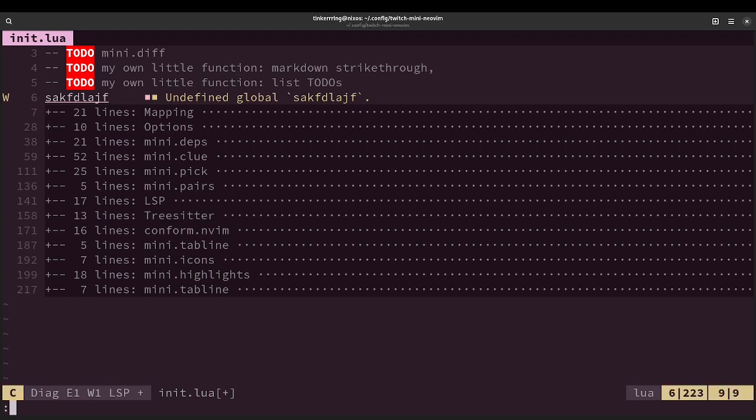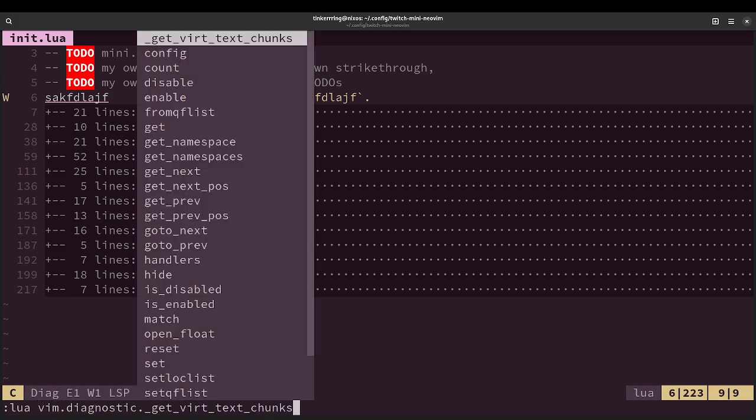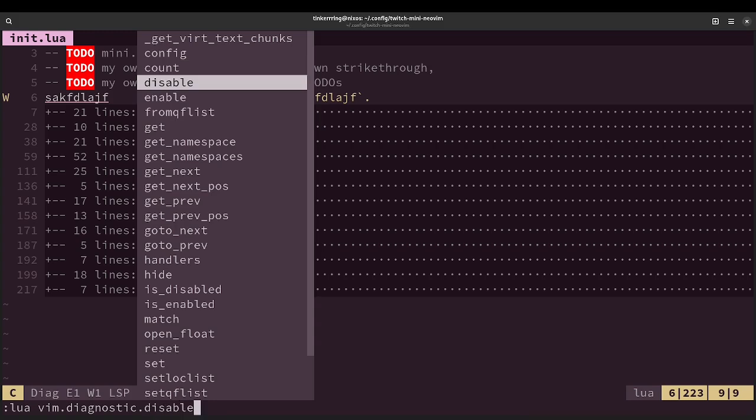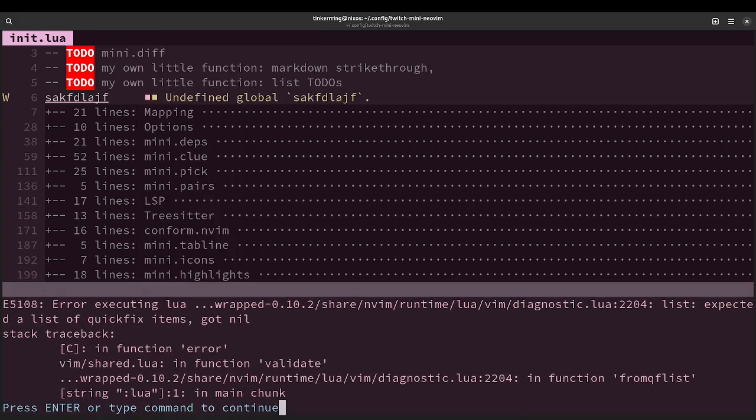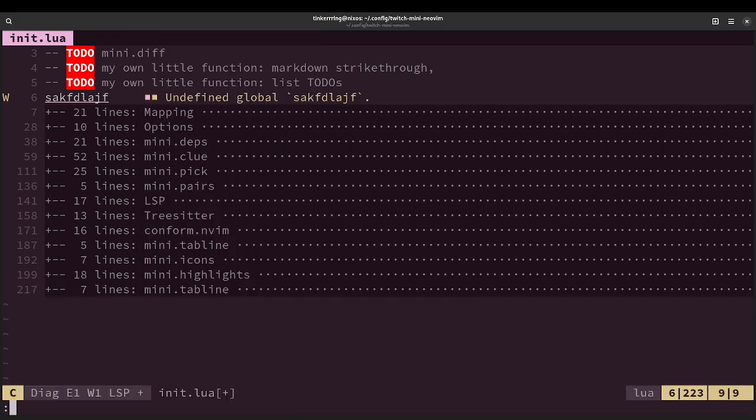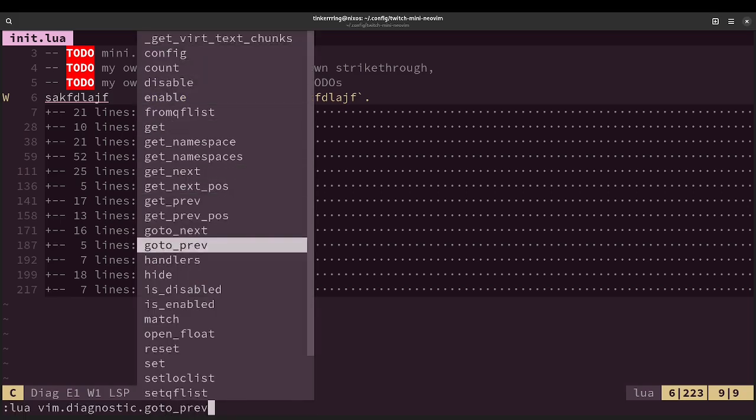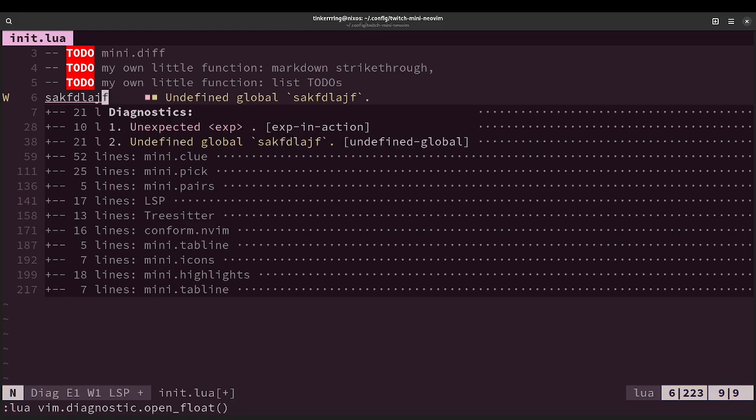But I want to also add a vim.diagnostic. Is there one that gives a list? Let's try that again. Open float maybe. Ah, that shows the errors nicely.